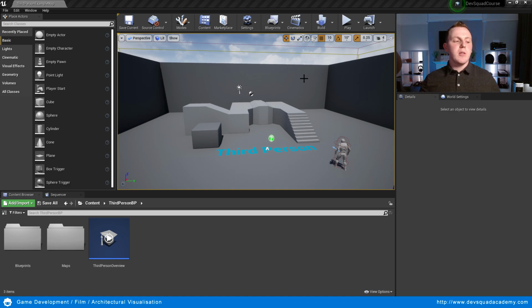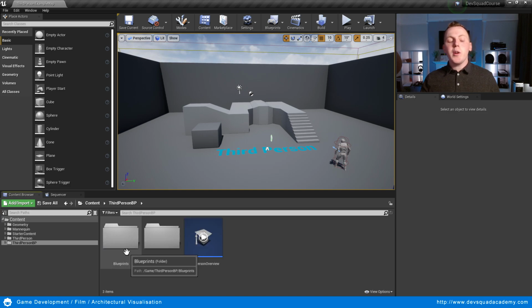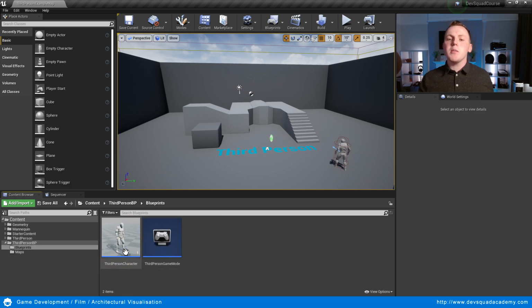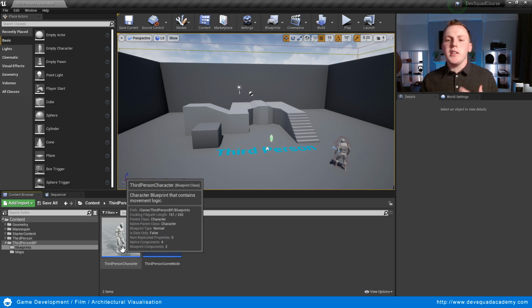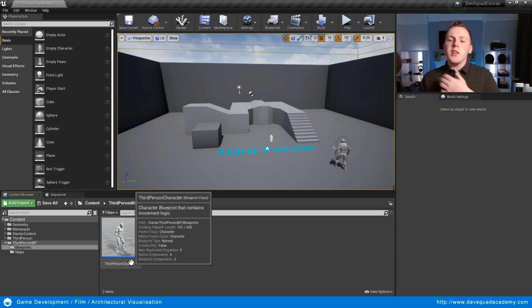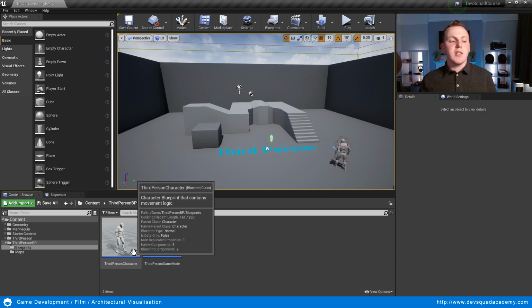So what we're going to do is we are going to go over and we're going to go into our content browser at the bottom. We are going to expand this, so show or hide the sources panel, and then we're just going to open up our character blueprint. Our character blueprint is going to contain all of the information related to the character, whether that be speed, energy, health. You can put all of that kind of information in there.